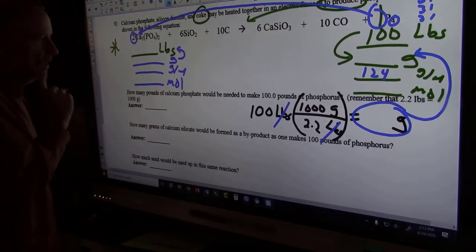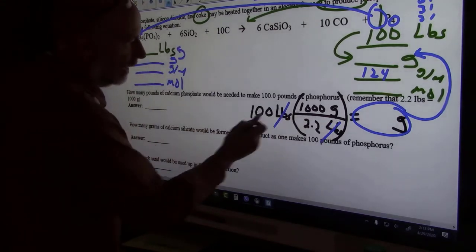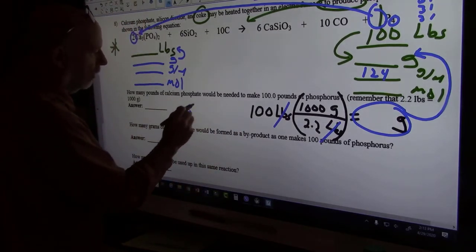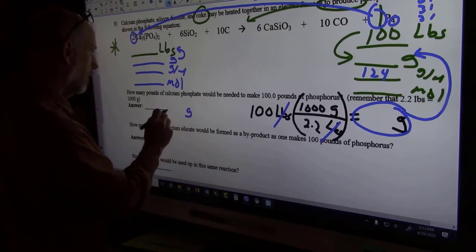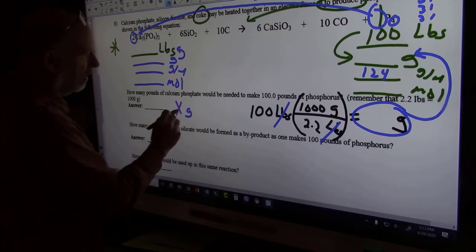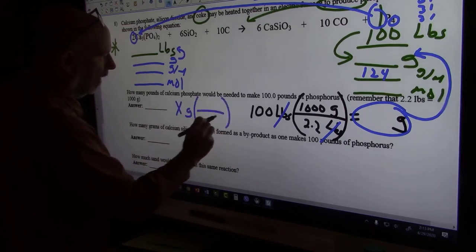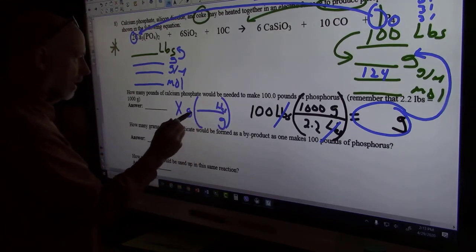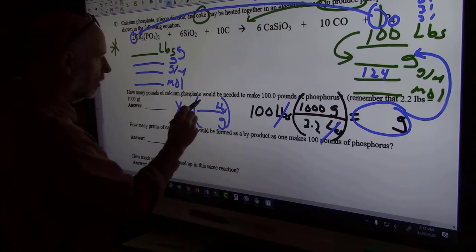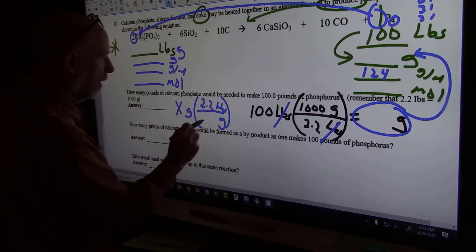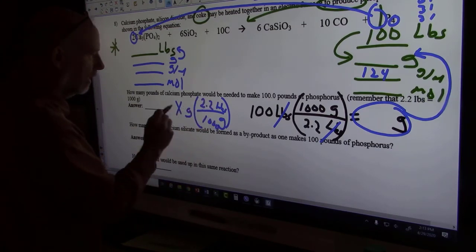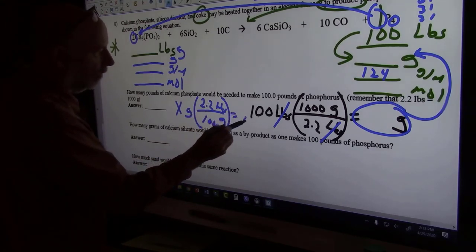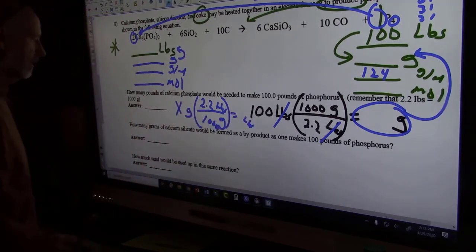All right? So you're going to have to think this way, except you're going to have some number of grams, I'm going to call it X grams, and you want to get rid of grams and go to pounds. And what were the numbers here? 2.2 pounds is 1,000 grams. This times 2.2, hit enter, divided by 1,000. That should give you pounds. And that's what you want for your answer.